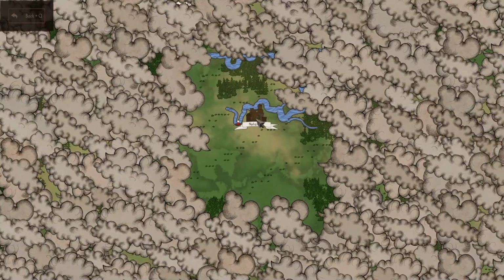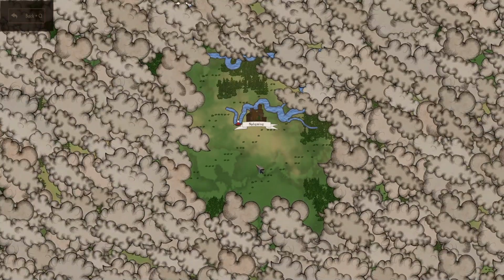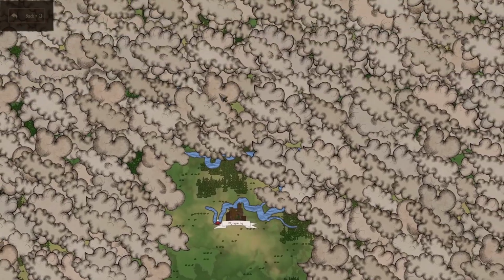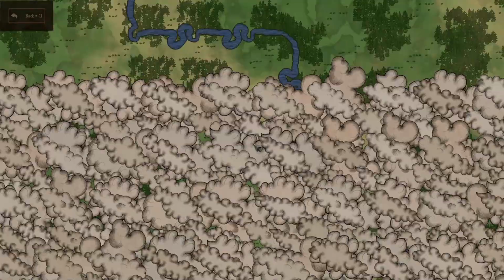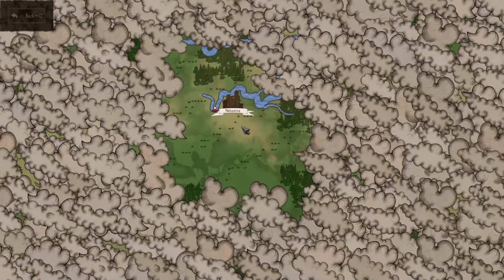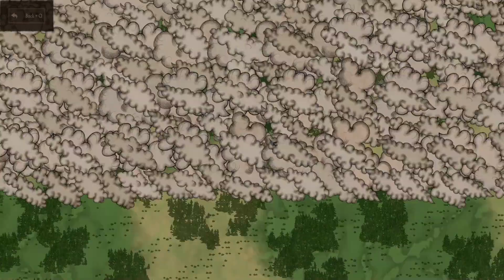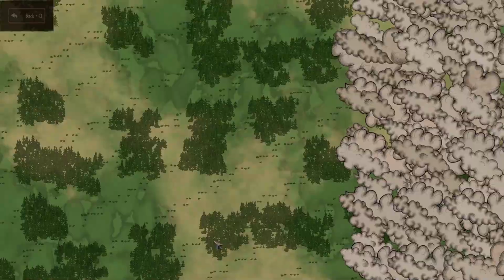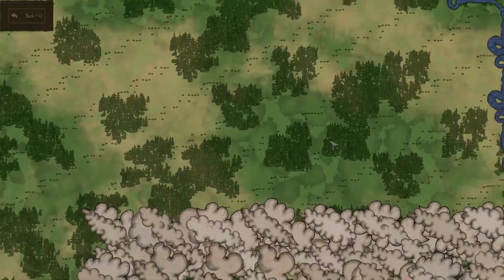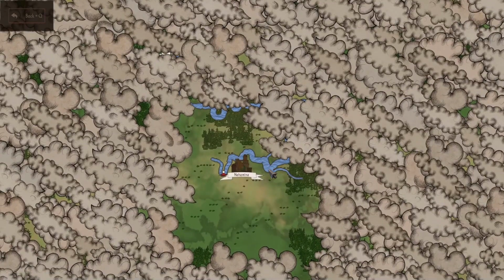And looks like the area is covered in clouds. How big is the map? Wow. Is that the direction we're going in, or? That's south, there's no river. This is a really huge map if it's really this big. So we're way down here, and this map just, wow.